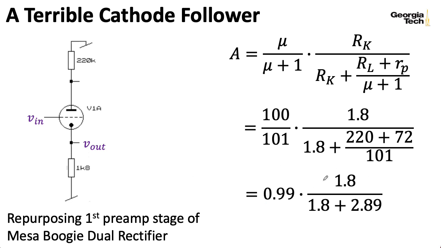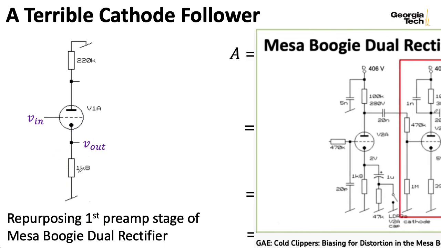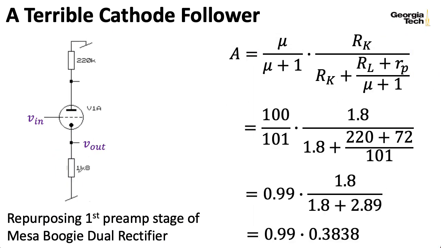And here we can see why this makes such a bad cathode follower. It's this term right here relative to the size of RK. So, if I actually compute what this is, I get 0.99 times 0.3838. So, this is a pretty small number. And it's because this term here is so big relative to this term. So, what you really want to do is you really would like to have a bigger cathode resistance here so that these numbers here are bigger and can swamp out this number here. The problem is if you try to increase this cathode resistance using this particular bias scheme, then the bias current starts getting dropped pretty low. And you wind up with something closer to that cold clipper kind of configuration we looked at previously. And that's not what we want here. So, in the next few lectures, we'll be looking at different alternative bias schemes that are more practical.